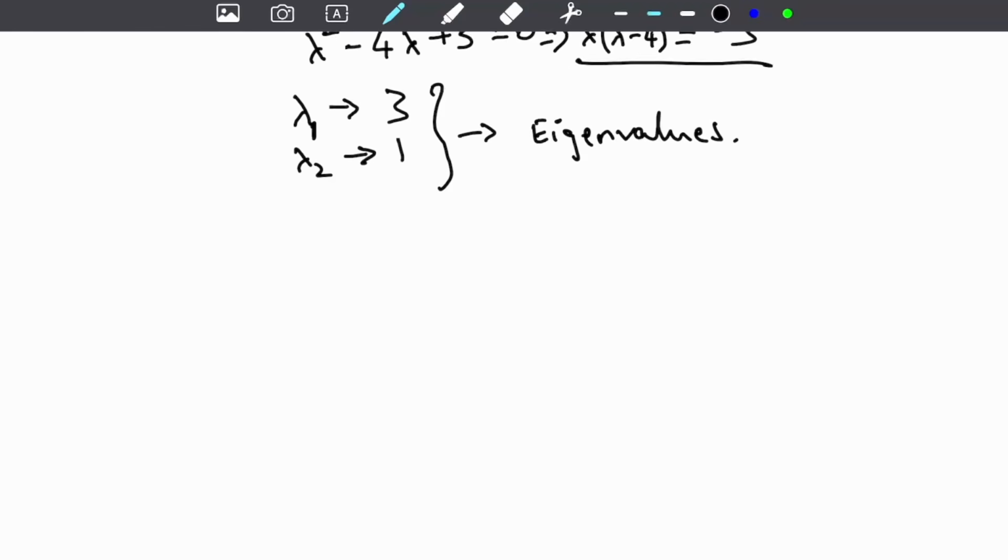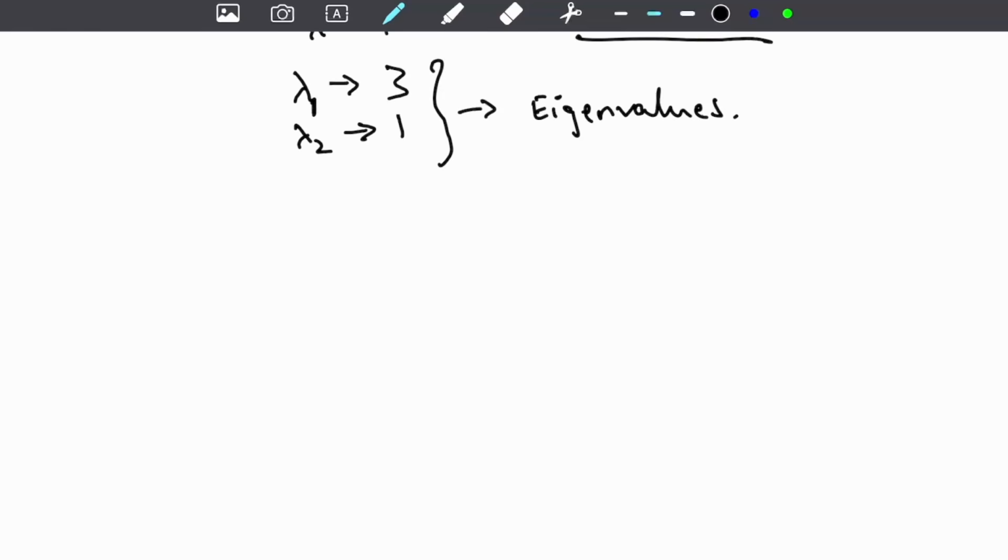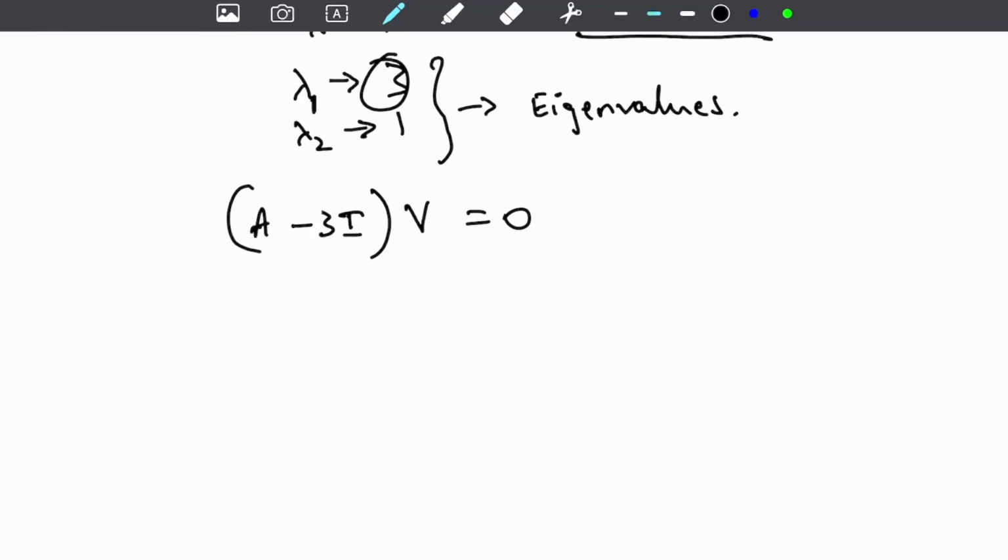Next, using these eigenvalues, we solve for our eigenvectors. So we use A minus 3I, where 3 is our lambda 1, and we multiply this by our eigenvector, let's call it v, equals 0. And then the other equation would be A minus I times v equals 0 again. When you do this math a little bit, what you're going to get is v1 and v2.